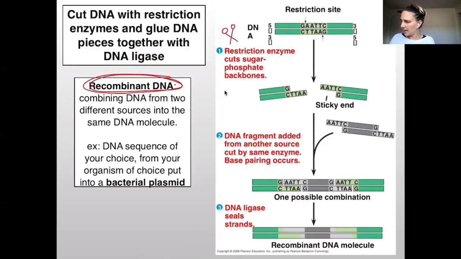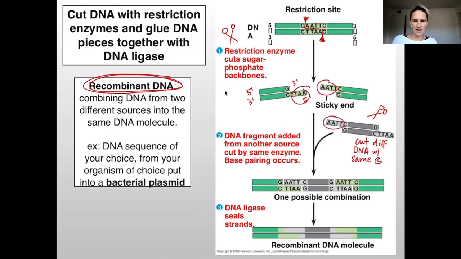Notice here, the enzyme that we're using is still EcoR1, and it's going to cut in this weird pattern, right between the first G and A, right? So what that's going to do, let's just draw our ends here, is leave 5' sticky ends. And we're going to cut a different piece of DNA. So we're going to cut different DNA with the same enzyme, so it's going to leave the same sticky ends.